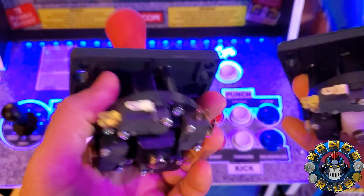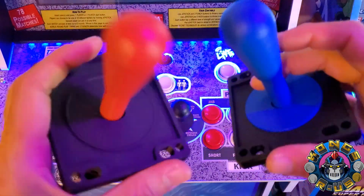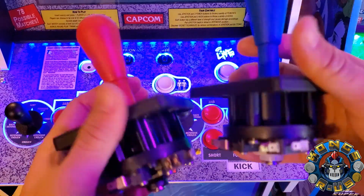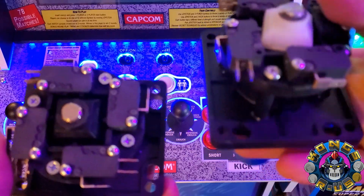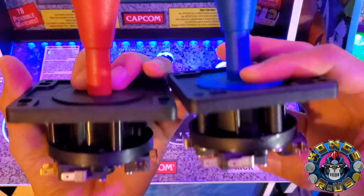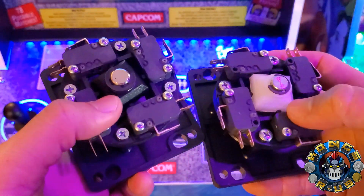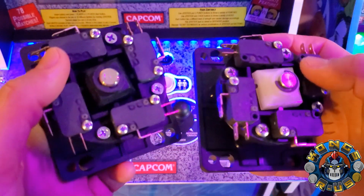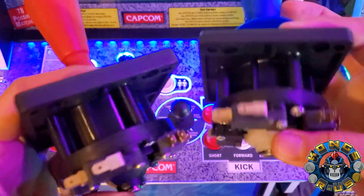But if you remember playing in the arcade, you probably remember playing on these giant HAP competition or Industrious Lorenzo IL joysticks. So these bad boys are super hefty and they feel excellent here. On the right hand side, you see an Industrious Lorenzo IL competition stick, and this is a HAP competition stick. So they look almost identical from the top side. There's slightly different build qualities in the plastic that's used. And you can see that this base is a little bit bigger on the IL than the HAP competition, but the switches themselves are actually Cherry micro switches that I showed you earlier. So they both perform pretty well, pretty similar.